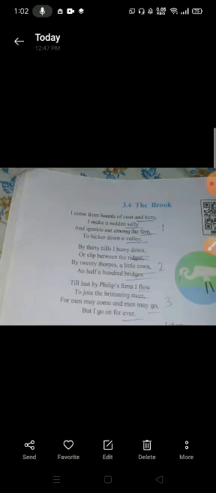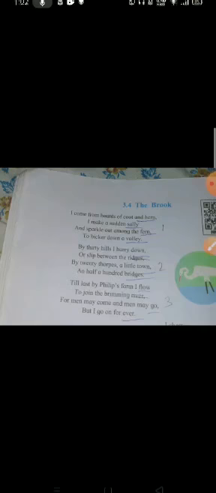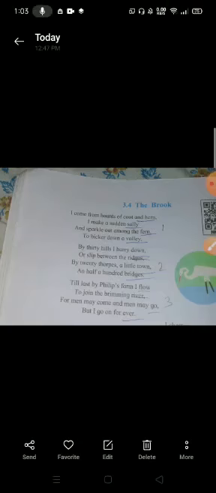So here also the third stanza describes how the brook moves past a farm owned by someone named Philip. To join the brimming river, the brook has a real understanding of its environment and those who reside there. Knowing the name of the farm's owner is an interesting addition to the brook's abilities. So the ability of knowing someone's name is an interesting thing the poet has shown in this poem. The brook knows the name of the owner, Philip. So here is a human quality, because a human knows the name, not a river.